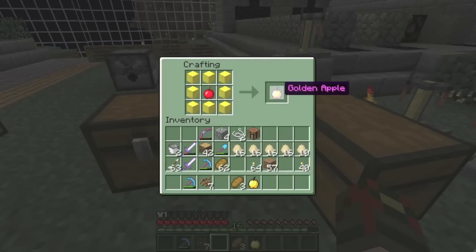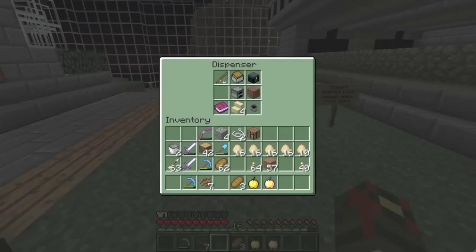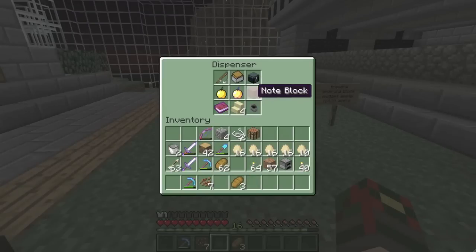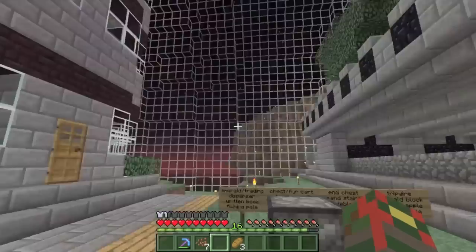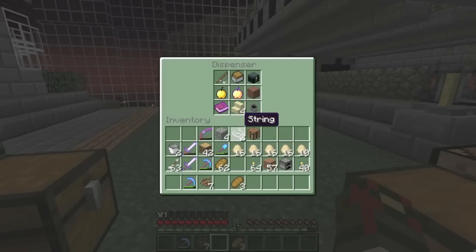But I have no extreme use for gold. I don't need the amount of power tracks. But oh yeah, I have Notch's apple in my world. Let's remove that and put Notch's apple right in the middle. Suddenly, Ninja Creeper blows up everything. Look at that. Golden block, golden apple. I'm glad those are added back into the game.